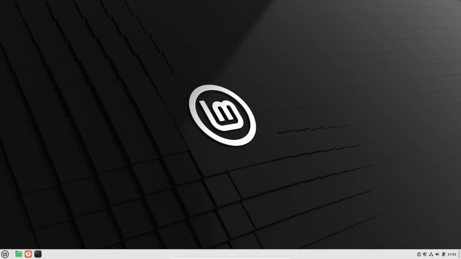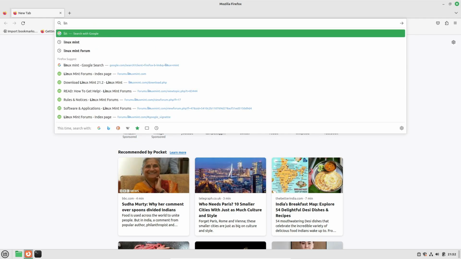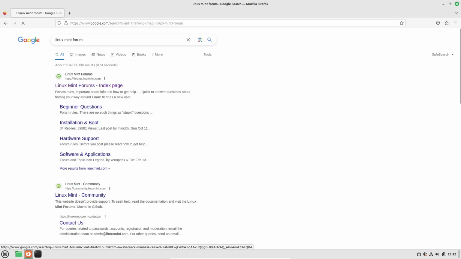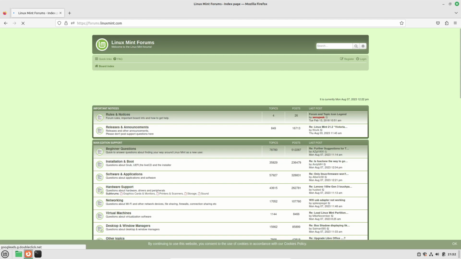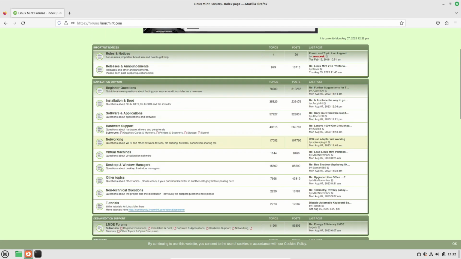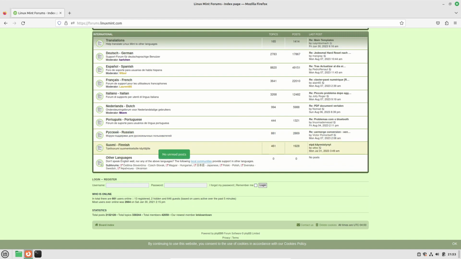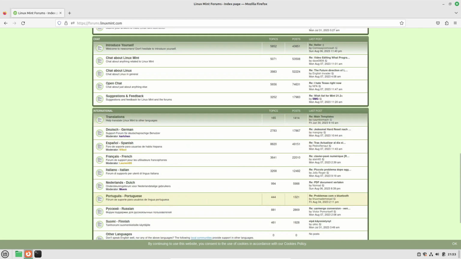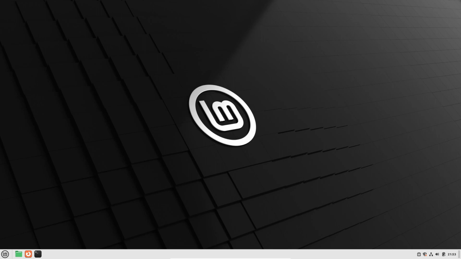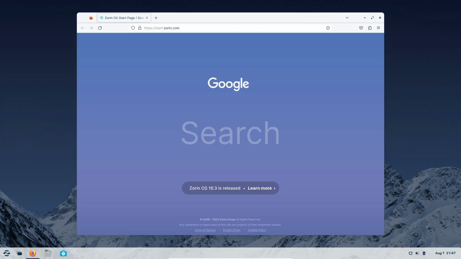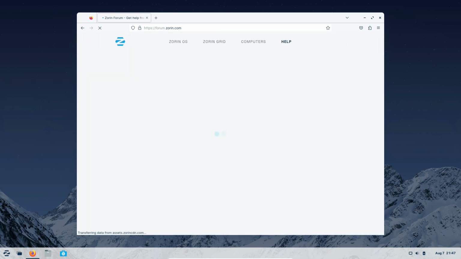The Linux community is renowned for its passionate and helpful members. Both Linux Mint and Zorin OS benefit from the extensive Ubuntu sub-community, ensuring that users can find assistance for their queries. However, due to Linux Mint's higher popularity, it enjoys a more substantial and faster community support compared to Zorin OS. Linux Mint's official forum serves as an excellent platform for users to exchange ideas and seek assistance.